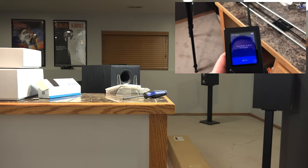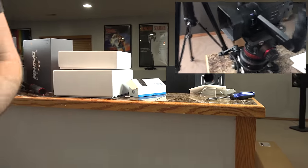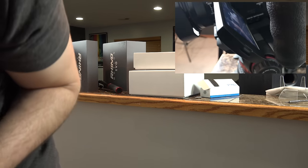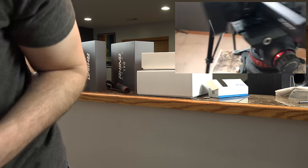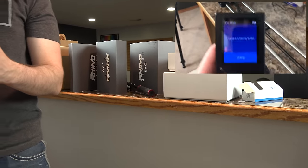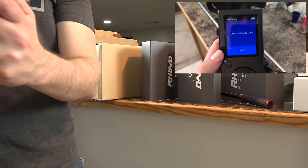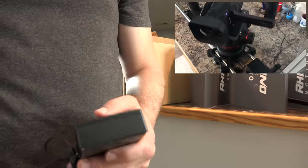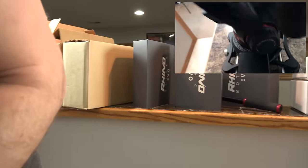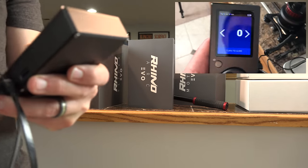All right, turn wheel to point the camera. Let's make it so it's pointing at those boxes right there. Okay, so it's pointing at those boxes. Set in. Camera's moving to out. Turn the wheel to point the camera. Okay, and to point at the boxes. Perfect. Set out.